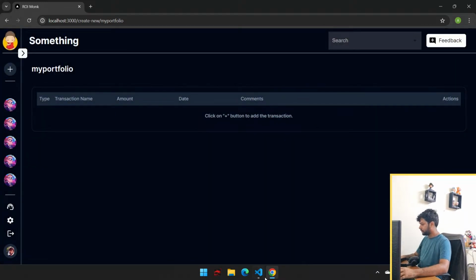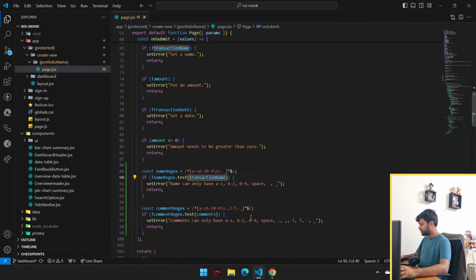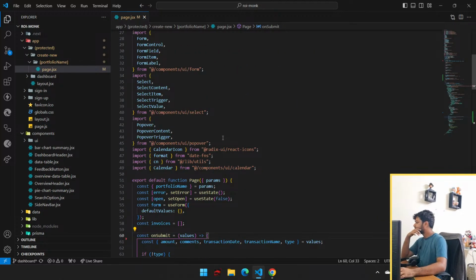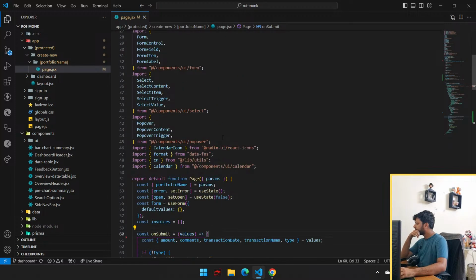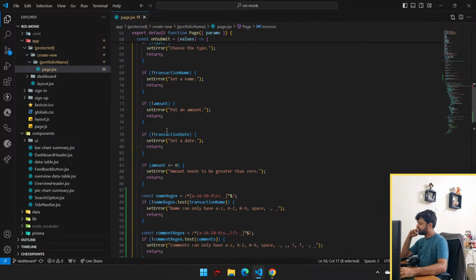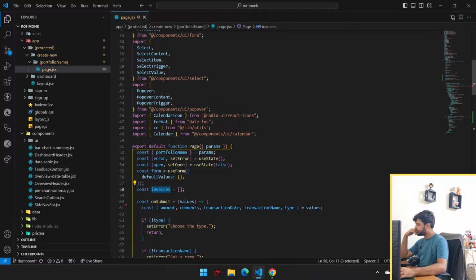Now this is set to const open, set open, form default values, which needs to be changed, but okay, we'll look at it later.